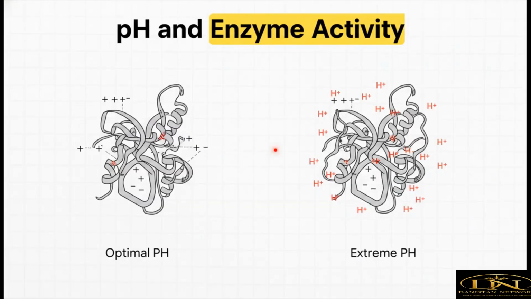around 2. So why does pH have such a dramatic effect? It all comes down to electrical charges. Extreme pH levels, either too acidic or too alkaline, mess with the positive and negative charges on the enzyme. This disrupts the delicate ionic bonds that hold its perfect three-dimensional shape together. And just like with too much heat, if you stray too far from that optimum, the enzyme denatures.